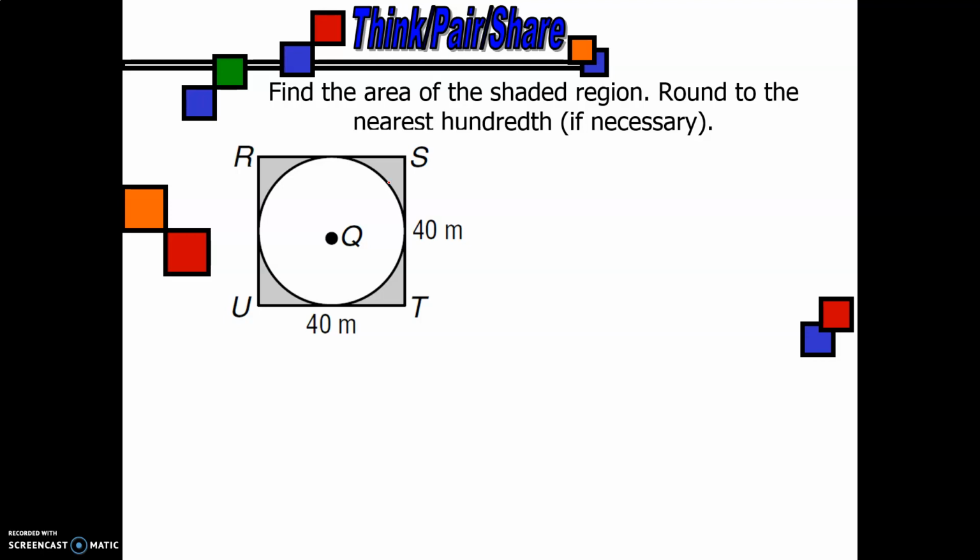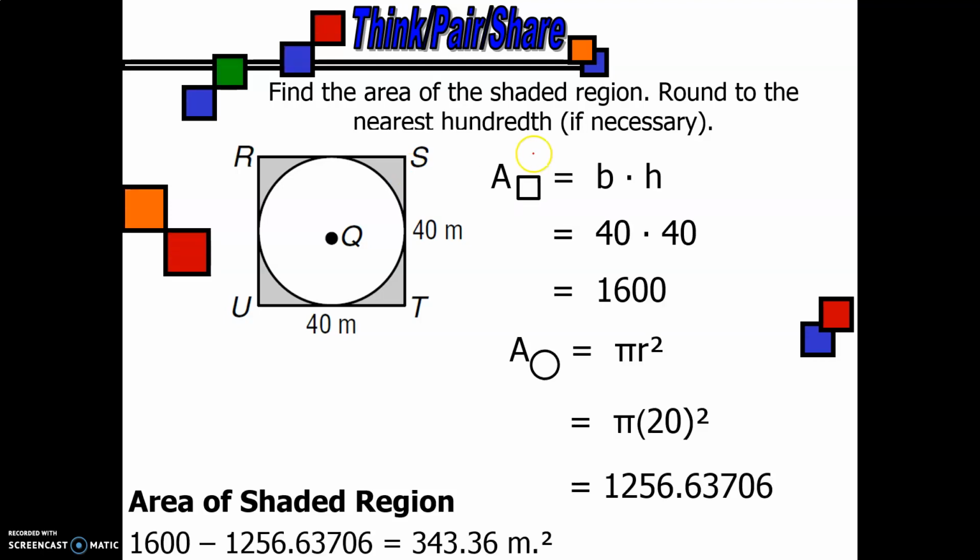All right, so hopefully you gave that a shot. So we are going to find the area of this entire square. Now, for my area of a square, I have base times height. There are other formulas for squares, notably area equals s squared, but that's just another formula that I don't want you to have to just memorize. So we're just going to stick with that rectangle formula, and 40 times 40 gives you 1600.